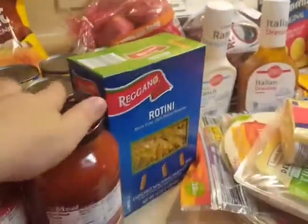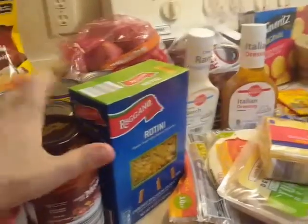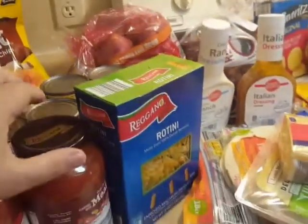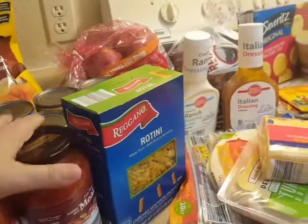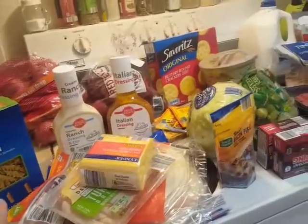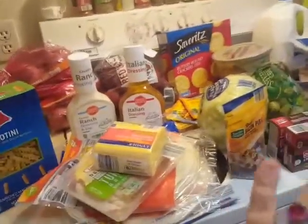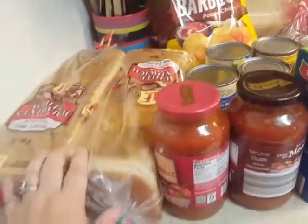I spent $45.82 at Aldi's, so that left me a little bit extra money. As you guys know, my grocery budget is $60 a week, and I usually spend $20 on laundry detergent, stuff like that. There's a $20 set aside for anything that I might need household-wise. But because I had an extra $15 to play with, I incorporated that over at Dollar Tree with some snacks for lunch boxes. But I'll get to that in just a few. We will go ahead and get started.